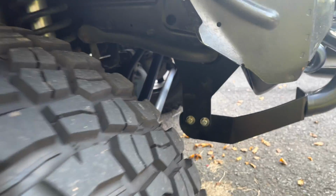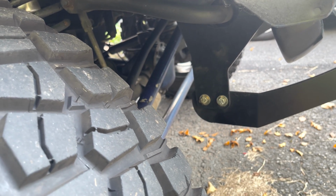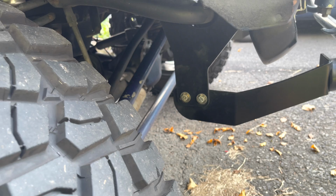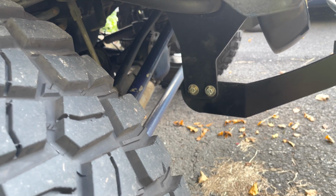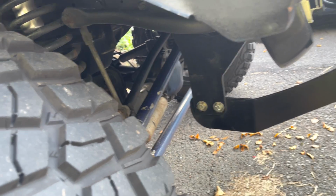I have no complaints with the steering system that I have on here. This is an Ironman 1-ton steering kit. Their customer service is absolutely top notch. They actually sent me the wrong tie rod when I got this kit, and they didn't even ask for the old one back. They said to hold on to it because it'll work for the other side of the bar. So they told me hold on to it as a spare, and we'll send you out the correct one. No complaints with them whatsoever.